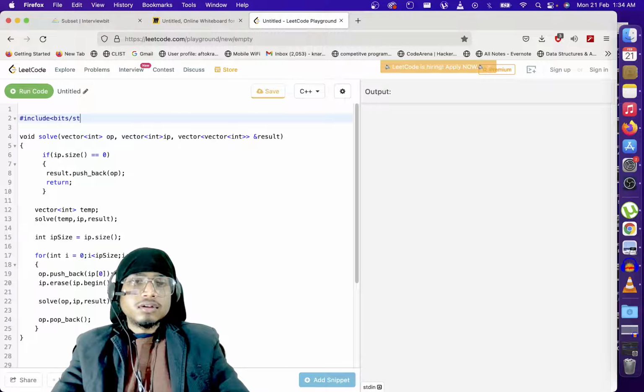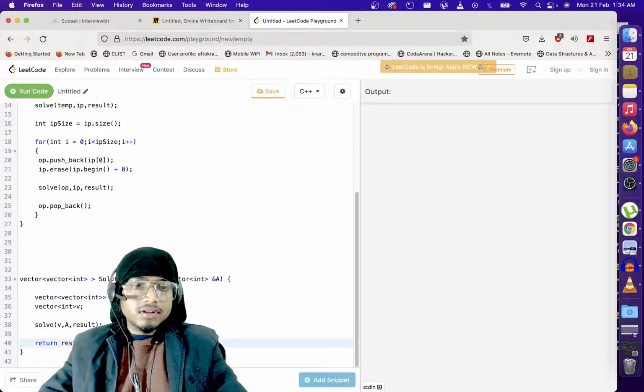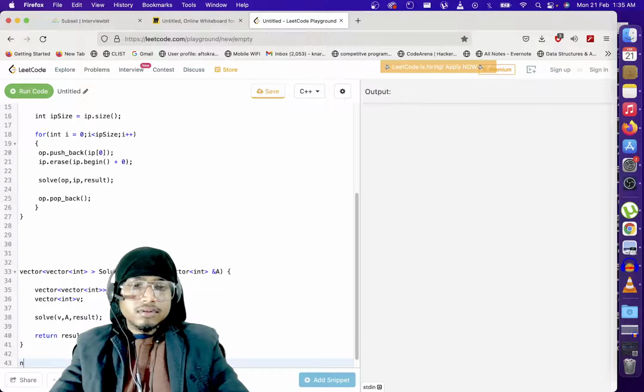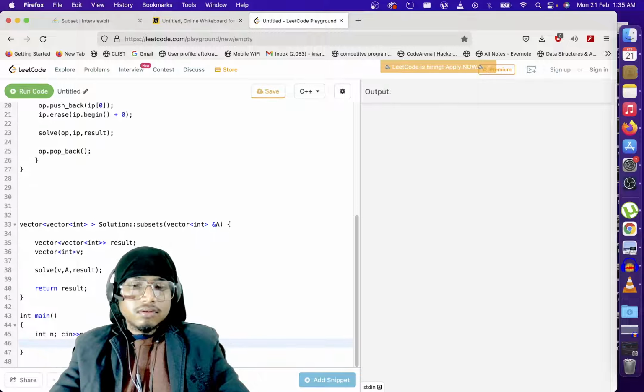Include bits stdc plus plus, using namespace std. Let's create the main function. Int main. So let's have our n, and for let's input the array, means vector array.